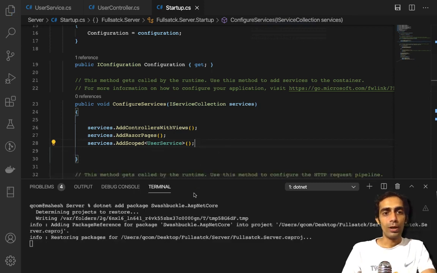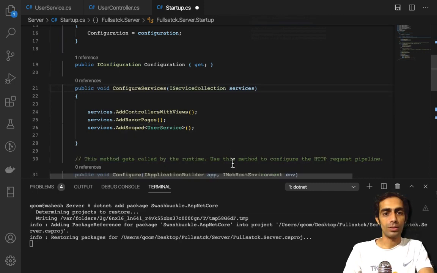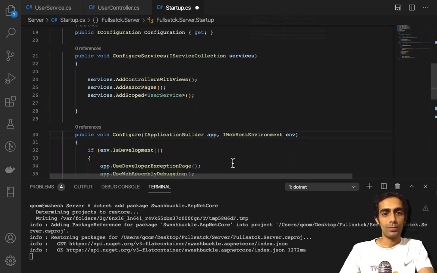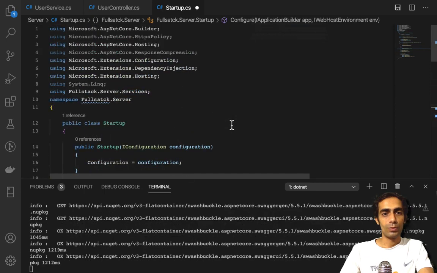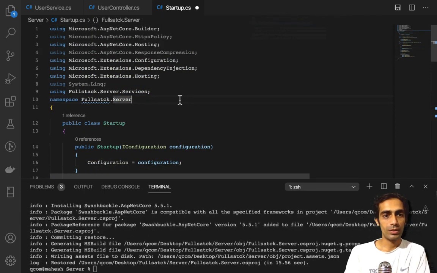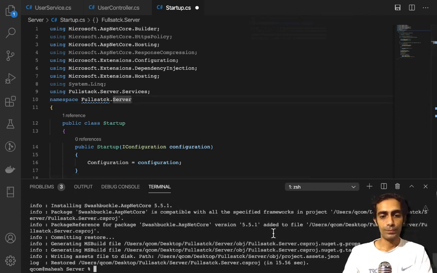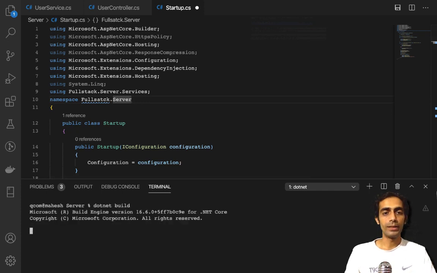For now, I have to test if everything is right. Okay, we need to test everything. So .NET build will get errors, maybe a few errors.